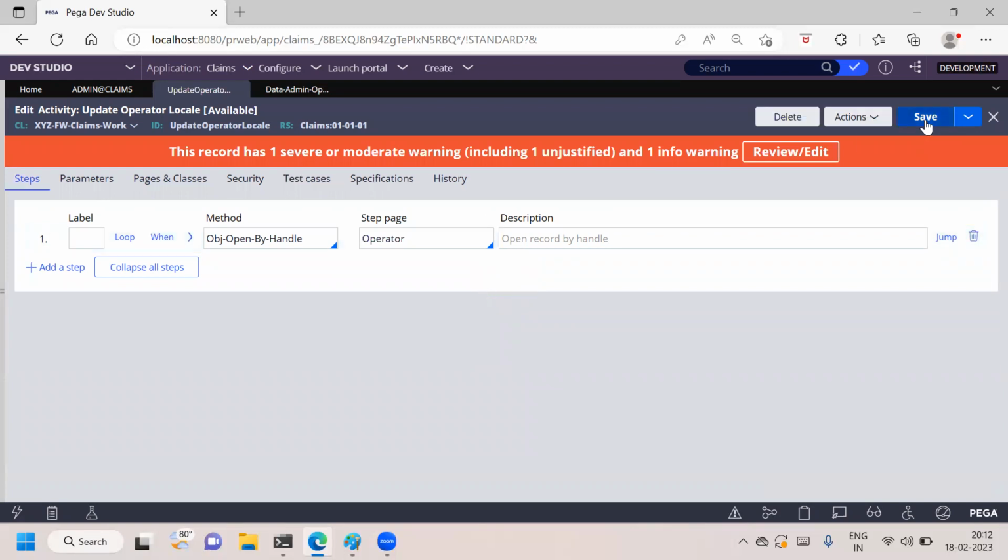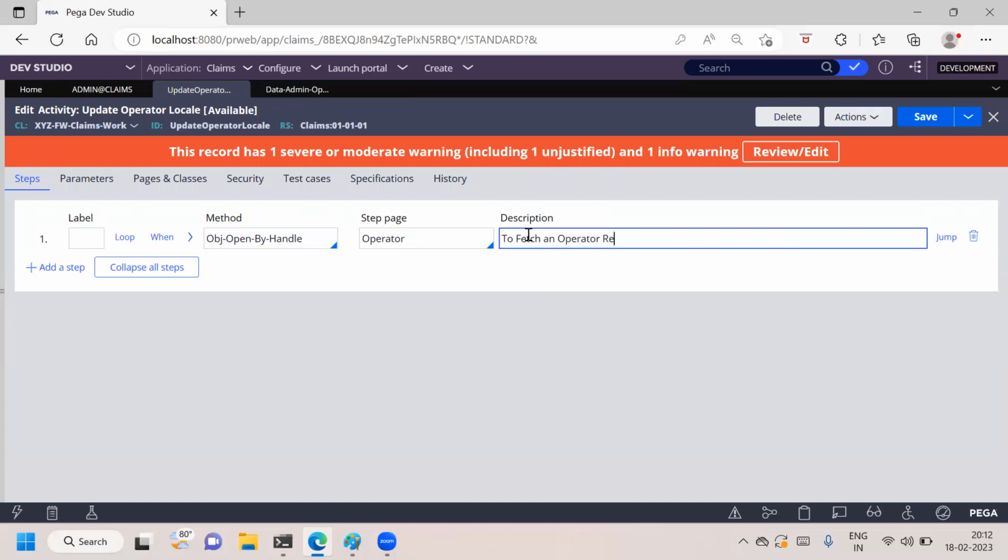Okay. Yeah. Now you have to go and provide the description. So why we are using this particular method? To open or to fetch an operator record, right?